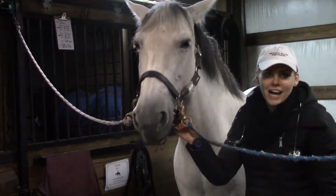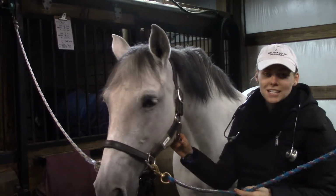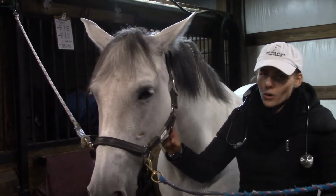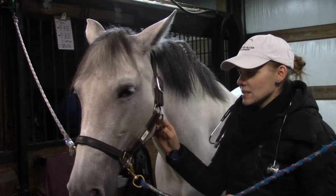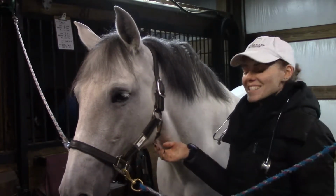So I counted for 15 seconds and counted to 9, which times 4 would equal beats per minute. So 9 times 4 is 36. So we got 36 beats per minute, and that's just about average.